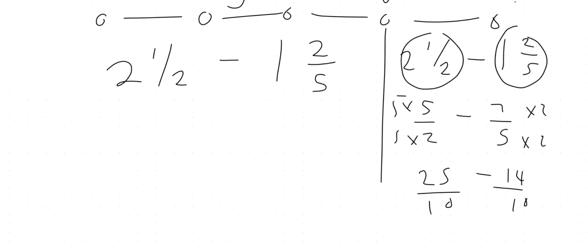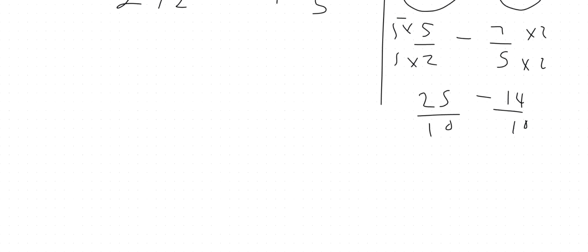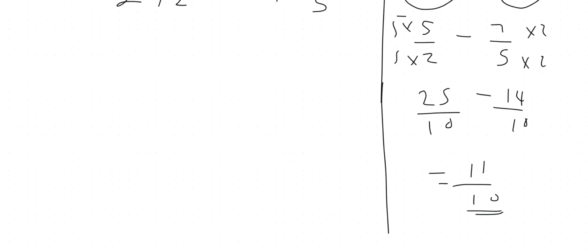And then you subtract. So this obviously will give you 5 minus 4 is 1. Then that's going to be 11 over 10. Okay. So you see the time that I spent here. It's a bit long, but the answer is correct. All right. Let me show you another way, which might be fast.